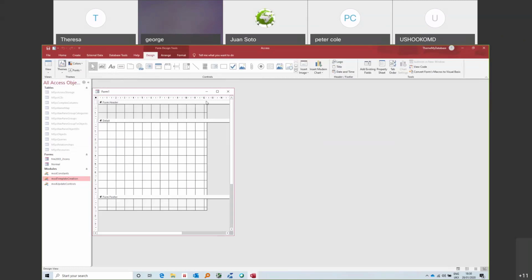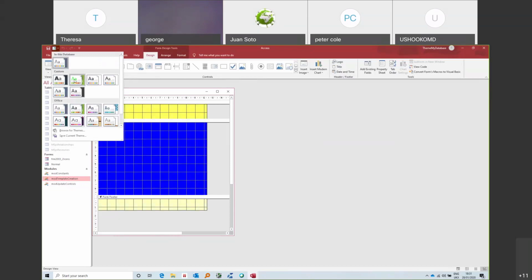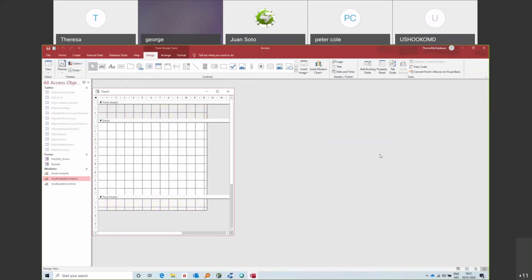Right, there we go. It's created a form, and we can see we've got a header and a footer in it. It's a nice dark theme to make things really stand out, so there's a bit of difference there. This is a standard theme. So we have a header and footer. If we add controls to that, they're not going to have our theme settings on them.